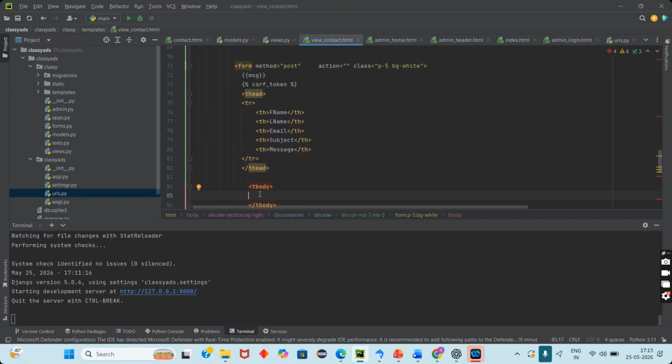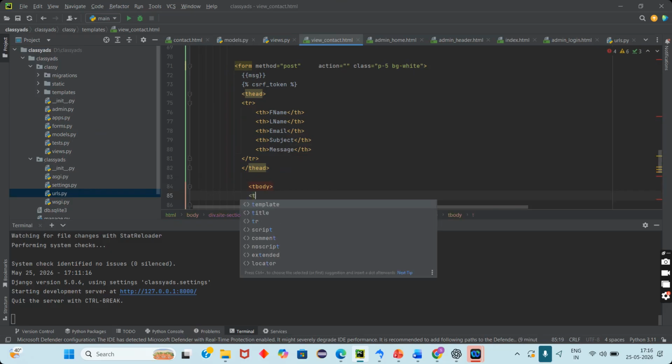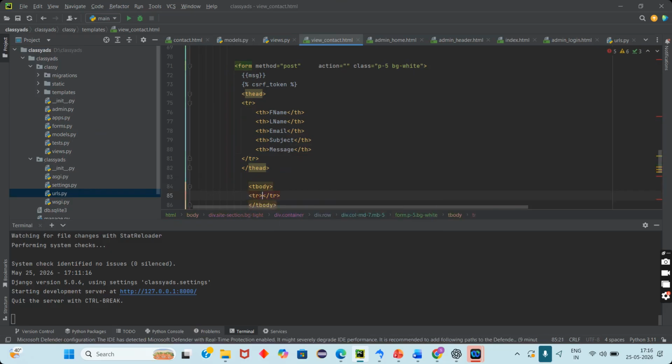If we want to get all the data, we should use a for loop here. Before getting the data, first take the table row and table data.